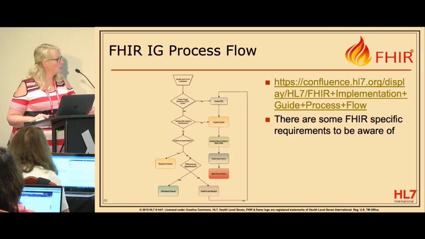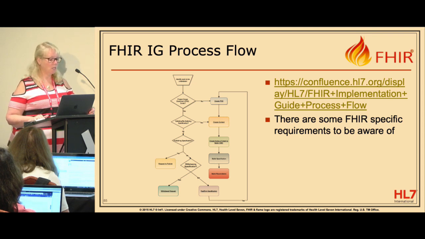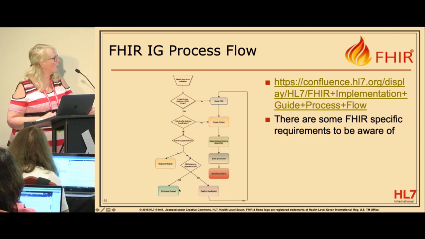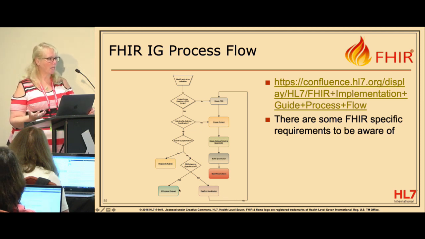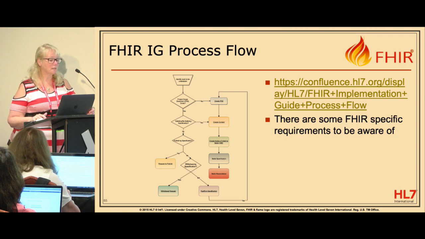When you get to that page, and I will go out there, this is the first page that you'll get to. There's a process flow. And if you click on the boxes on the right-hand side, or actually any of the colored boxes, it will take you to the relevant page. So it goes through the process of deciding you need a FHIR IG, and I know it's hard to read. So you identify the fact that you need to develop an IG. The first step in HL7 is to create within the workgroup a project scope statement, and I'll talk about that in a minute. So then you can go out to that page.